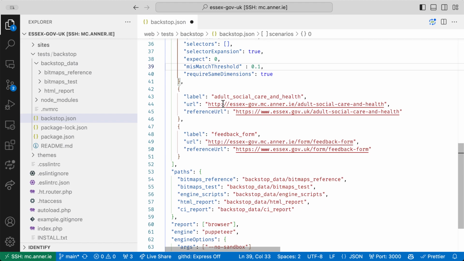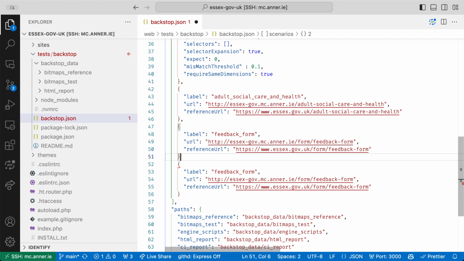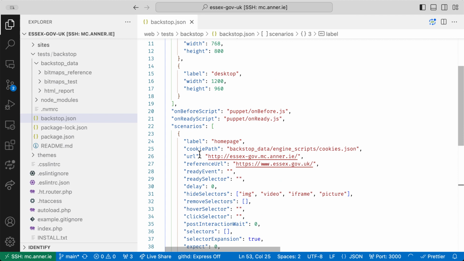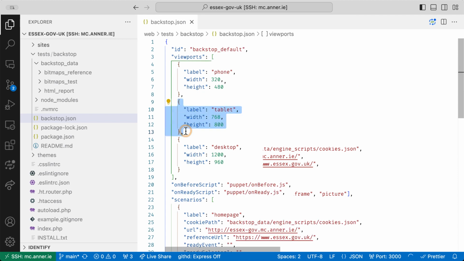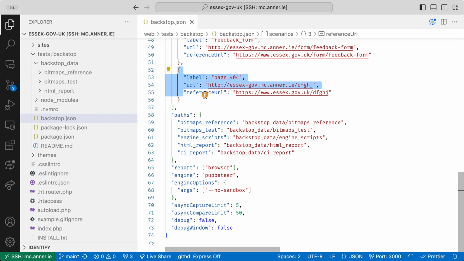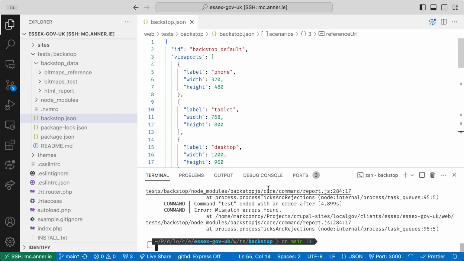After that, then we just add in the different pages that we want. So we could add in another page here if we had one. I don't even know if this page exists, but we'll say if there was a contact. Actually, let's maybe go with a 404 page. So we'll just put in a page that we know doesn't exist. So something like that, and then it's going to run an extra scan for this size as well, and it's going to run on an extra page. So let's have a look at that running. npm run backstop reference, and then npm run backstop test.